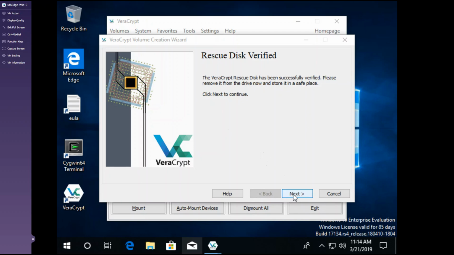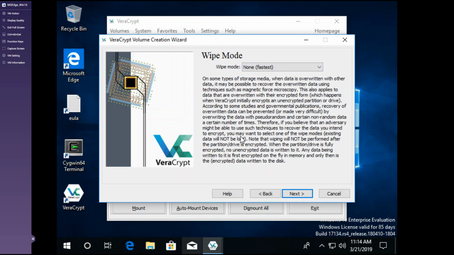Okay, next. Wipe mode. If you're doing this on a brand new machine that you've just purchased, it's got a brand new hard drive, you probably use this none formatted. Otherwise, you're going to want to make sure that you get rid of the blocks. There are some lab attacks where they could actually open up the disk drive and put it into special machines that can find data that has been written, blocks that have been written over a number of times.